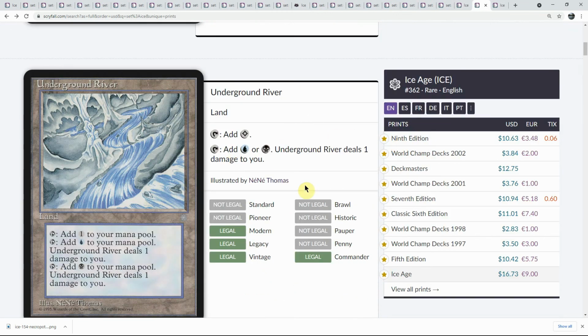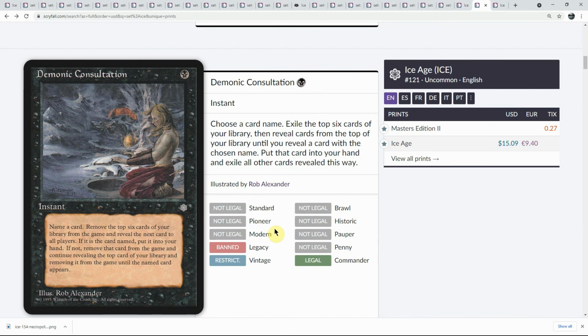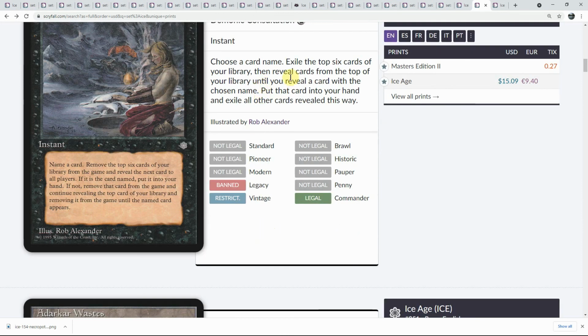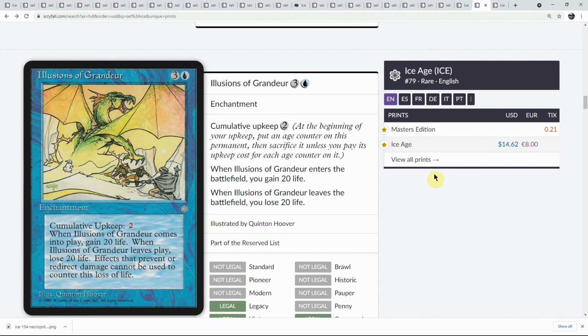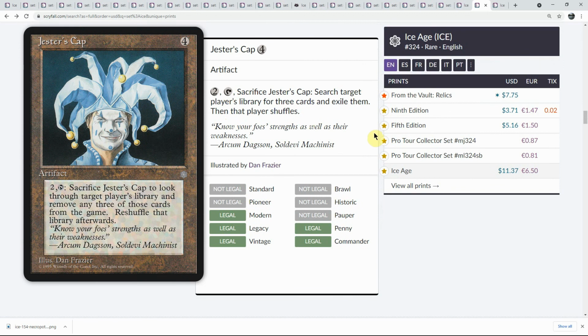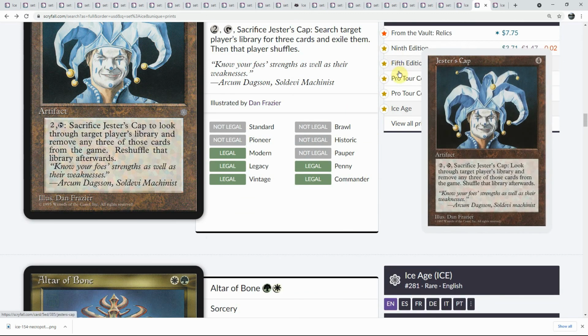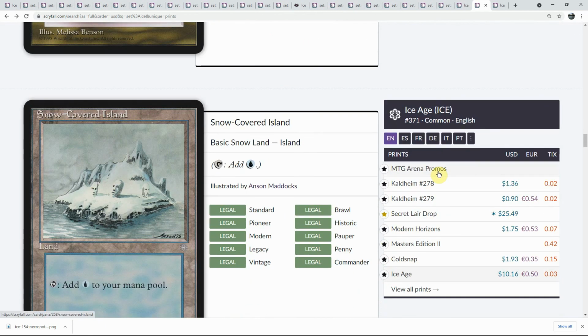We've got Underground River. No surprise to see that the more expensive cards are going to be the dual lands. We've got Demonic Consultation, a sort of restrained tutor, I suppose, in that you only get to look at the top 6 cards of your library. Oh, another dual land. Illusions of Grandeur. So already we're getting down to about the $14 mark. Yep, Jester's Cap. I would expect to see that fairly high up. It hasn't been reprinted many times. Was in the From the Vaults. And then Ultra Bone.